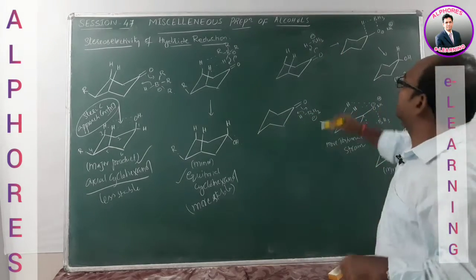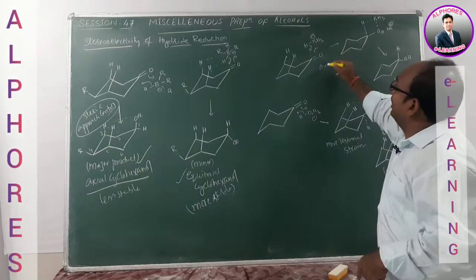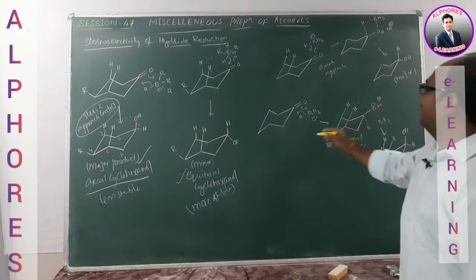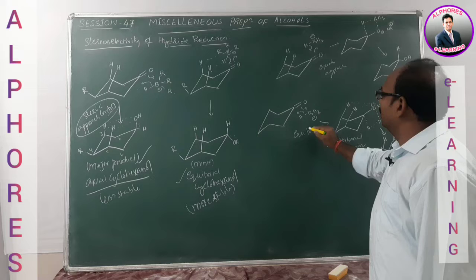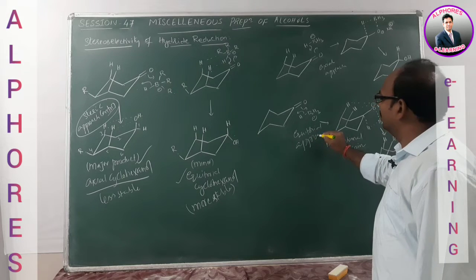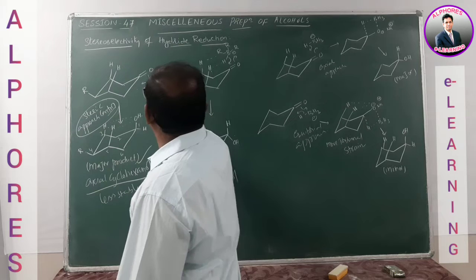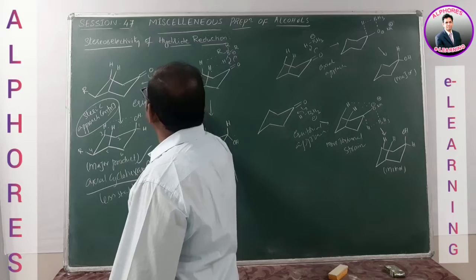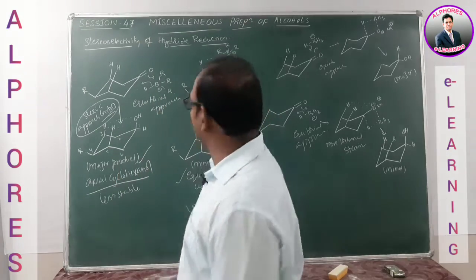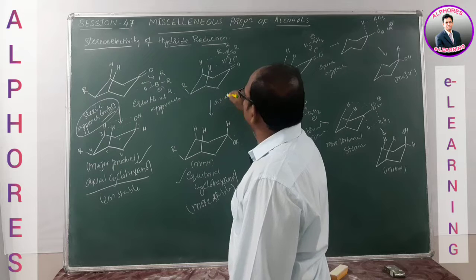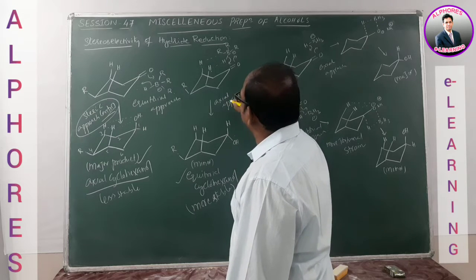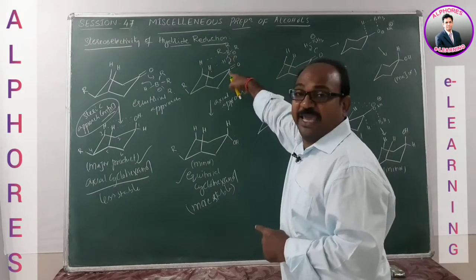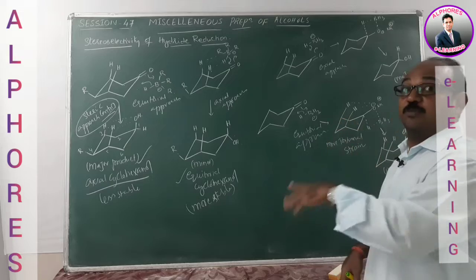In such a case, the reagent has both possibilities. Here, what happened? This is what we call axial approach, and we are getting the equatorial product. And this is what we call equatorial approach. This approach is steric approach control. And this one is axial approach. The attacking reagent approaches along the axial position. So when it approaches axially, you are getting the minor product, but that product is generally the more stable product.